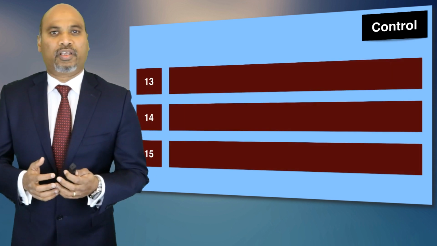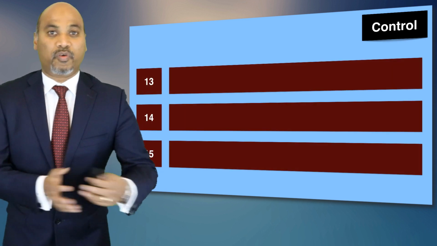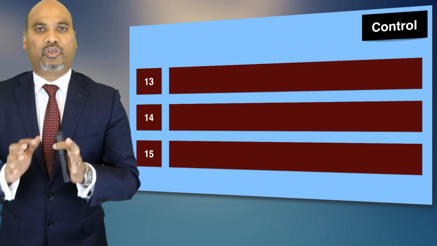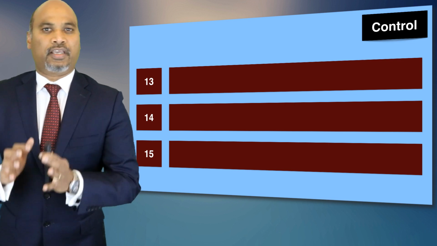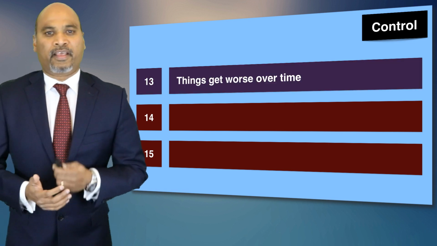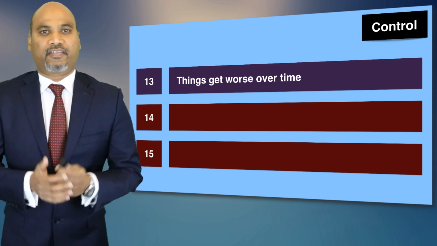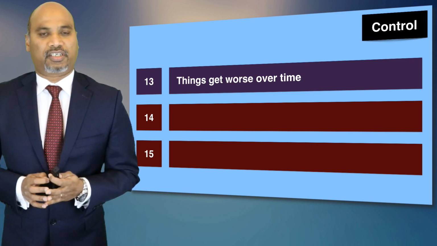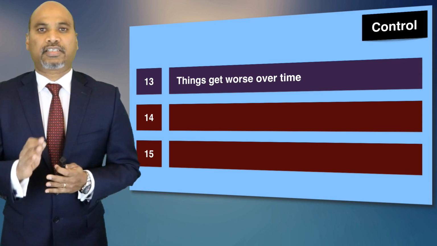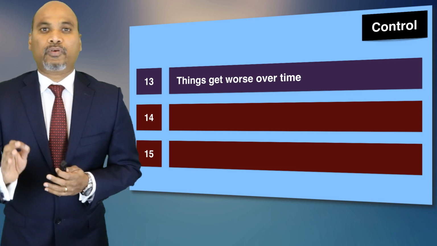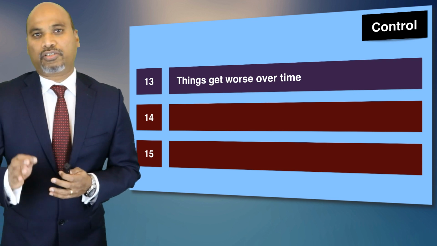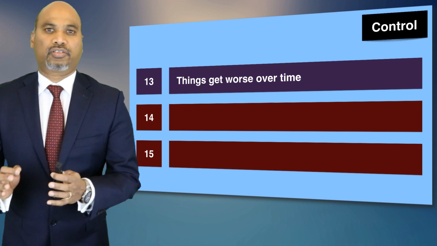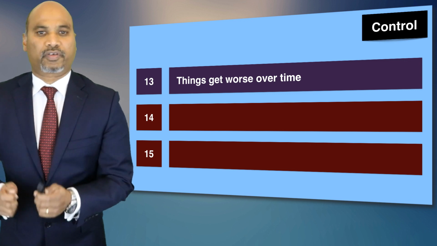Finally, control. Now that you have improved the problem, right, removed the problem, improved the situation, right, you need to keep it there. You need to ensure that that new solution stands and yields you the benefits it is intended to deliver. So what do you need to remember? Things get worse over time, and this is a major principle that we use in Six Sigma. It is taken for granted. Things get worse over time if you do not take care of it. So you need to do something about it to ensure that this automatically getting worse situation won't occur, because you put in some sort of controls, right?